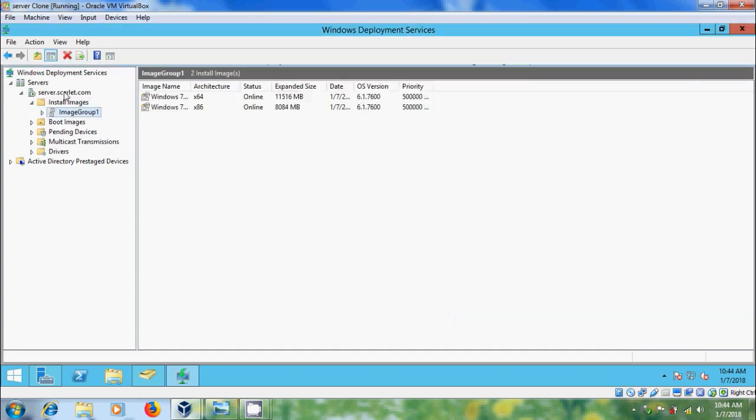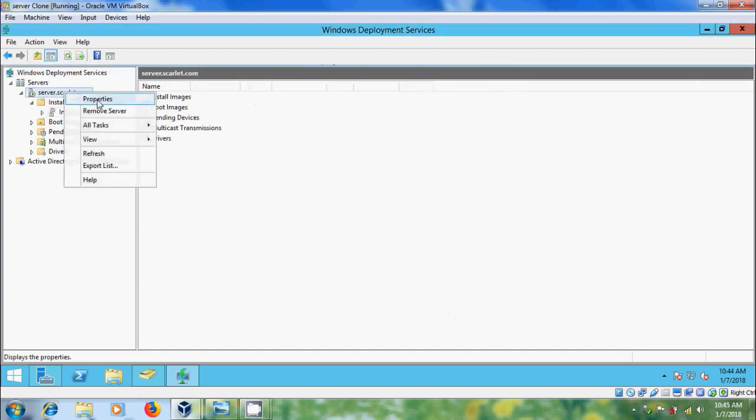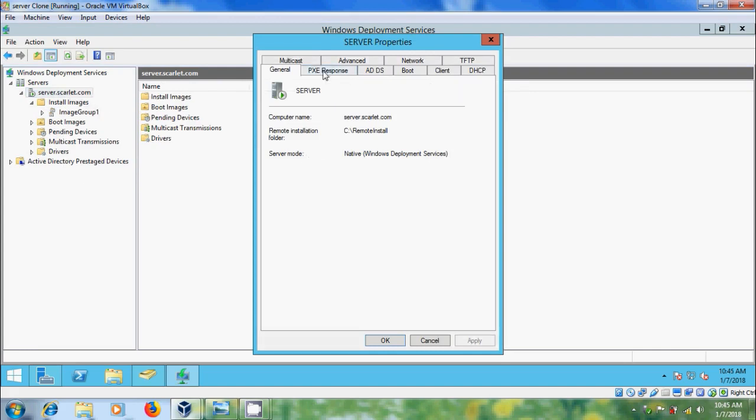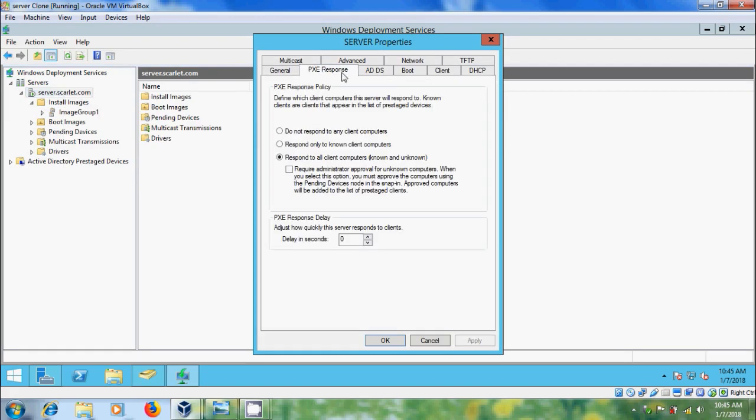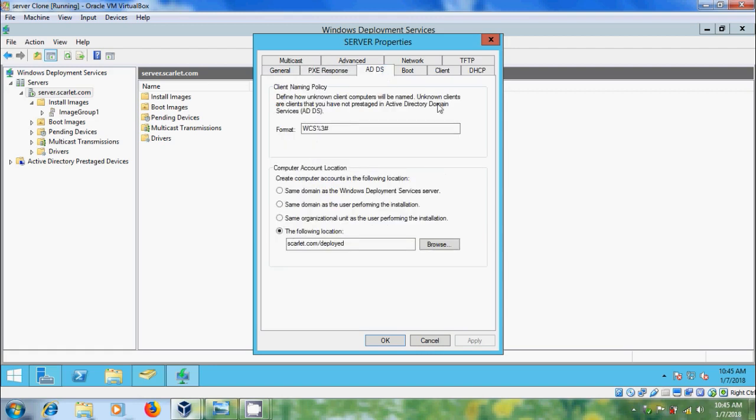Now select the server, right click, come to properties, and select PXE Response. Here we have the option to respond to all client computers, known and unknown. After that come to Active Directory Domain Services. Here I have chosen the format for my client system name, WCS, and 3 is the number of systems, so the name will be WCS1 for the first client system.